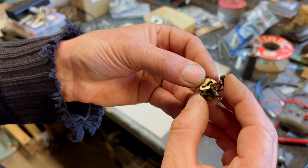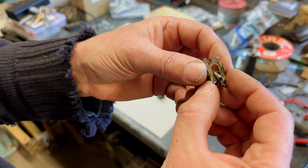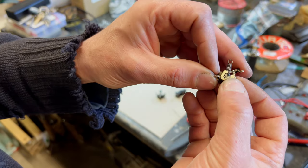I mean, obviously with electronics now, it's all, you know, micro, and it's amazing as well. I'm not belittling modern electronics. I'm just saying these are nice because they're old mechanical style of way of doing things.